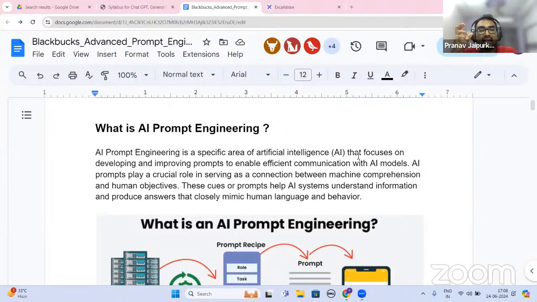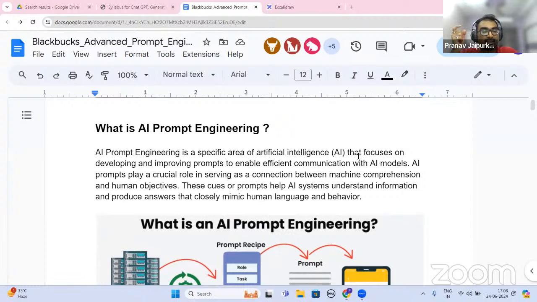You are expected to understand the technique behind writing these prompts so that you get an idea about this particular portion. Is this clear, guys? That science is prompt engineering, which we already discussed yesterday.